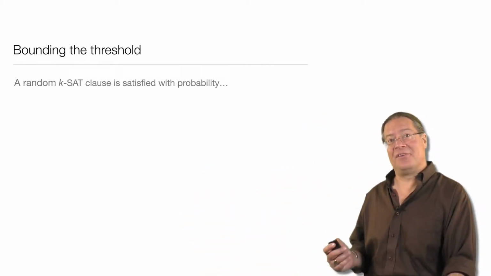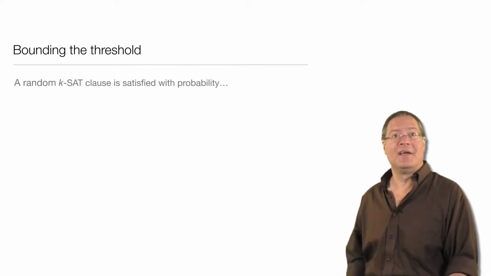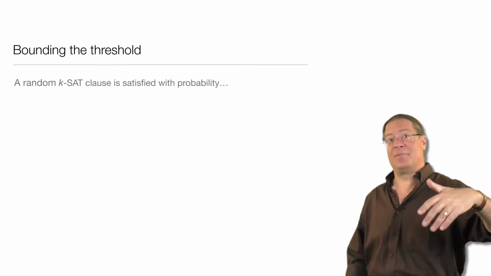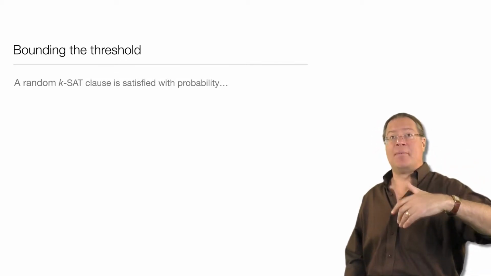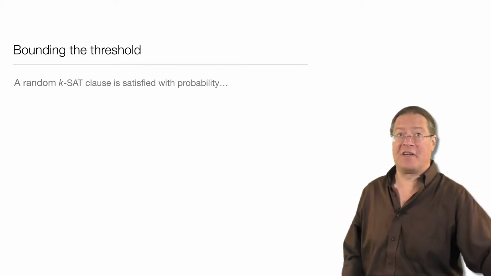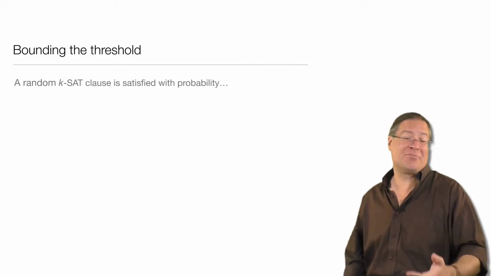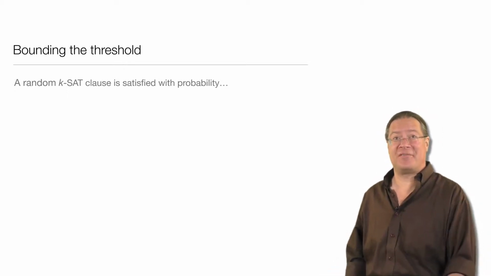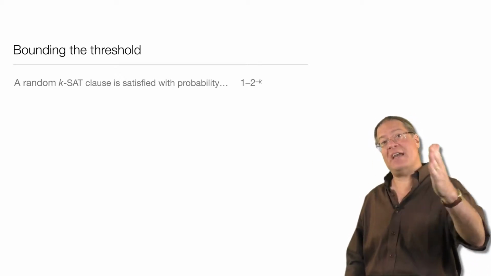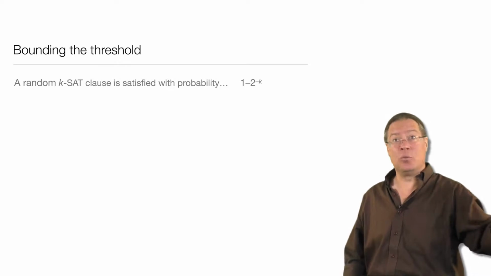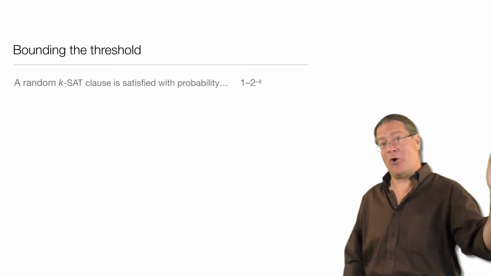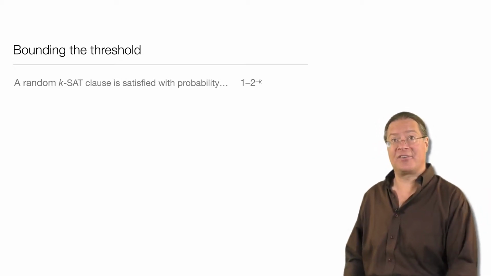So if we generalize our argument from before, remember that a random 3-SAT formula is satisfied by a particular solution with probability 7/8, because it has to disagree with it in all 3 places to be unsatisfied. You know, these OR clauses are pretty easygoing. There are k ways to satisfy them. In the same way, a random k-SAT clause with k variables is satisfied with probability 1 minus 2 to the minus k, because it only disagrees in all k places with probability 2 to the minus k.